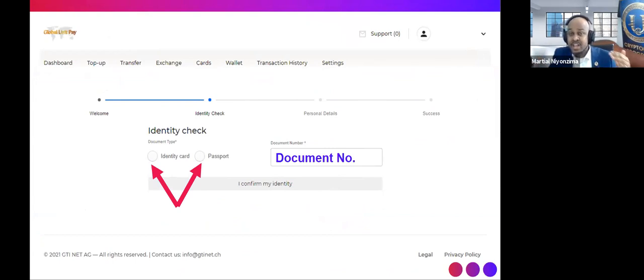Some ID cards in Europe or in first world countries are accepted without a problem. Some identity cards in third world countries are not accepted. That is not a fault of our company, Global UGPay.